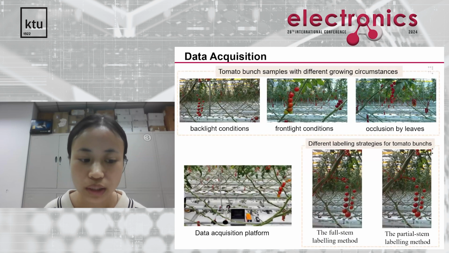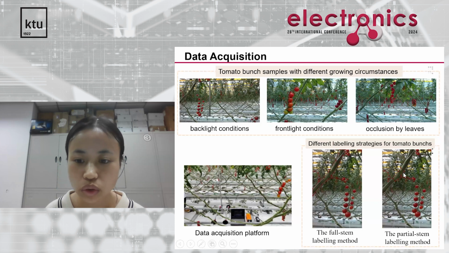What we do first is the data acquisition. In this study, to ensure sample diversity, the images include 2 weather conditions and 3 periods of the day. The figure shows some samples of the dataset in different environments. 2 different strategies were used for the labeling, as shown in the figure.